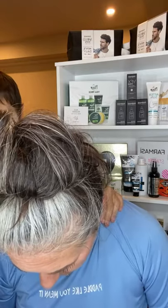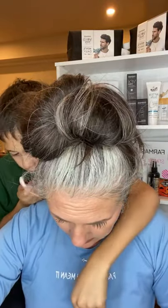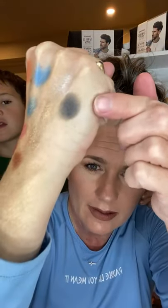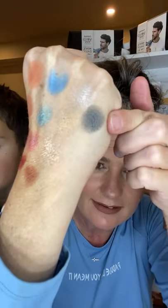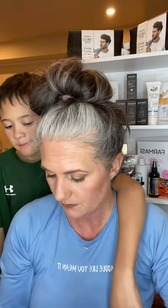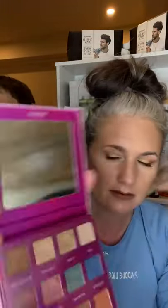The last color is Black Truffle — and this actually looks like it has a little bit of green in it. It's a very pretty sparkly black. Look how pretty that is — you could use that for Halloween! So that is the Iconic palette. It has a great mirror and a magnetic closure so it won't accidentally open. If you want the Iconic palette, just put 'iconic' in the comments.